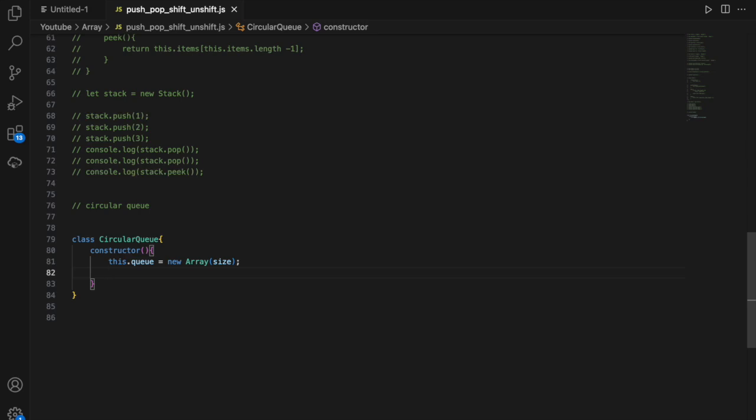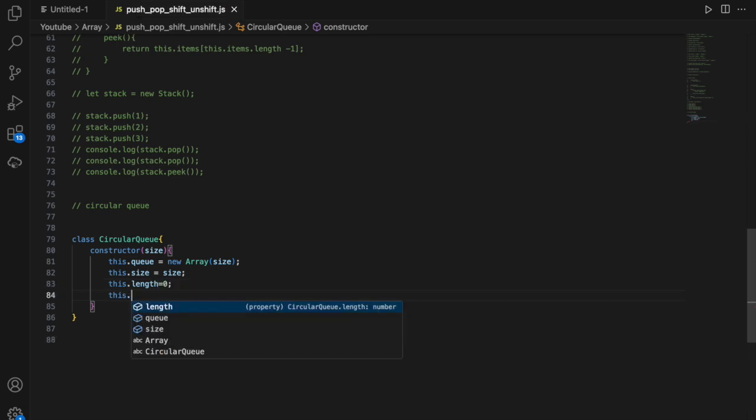Since its size will matter here, I will be adding it here and making it a parameterized constructor. This is the initialization part. And tail -1 I am putting because at this moment it doesn't have anything.